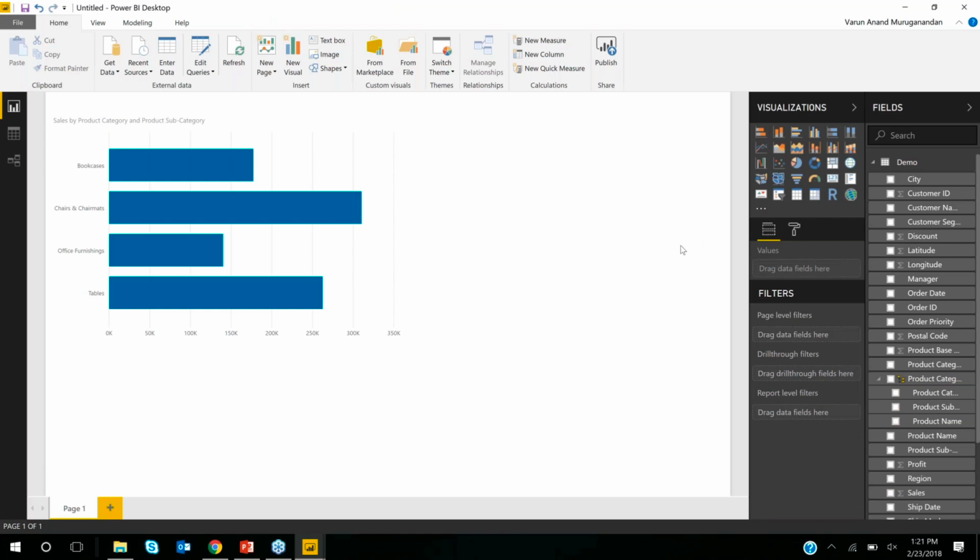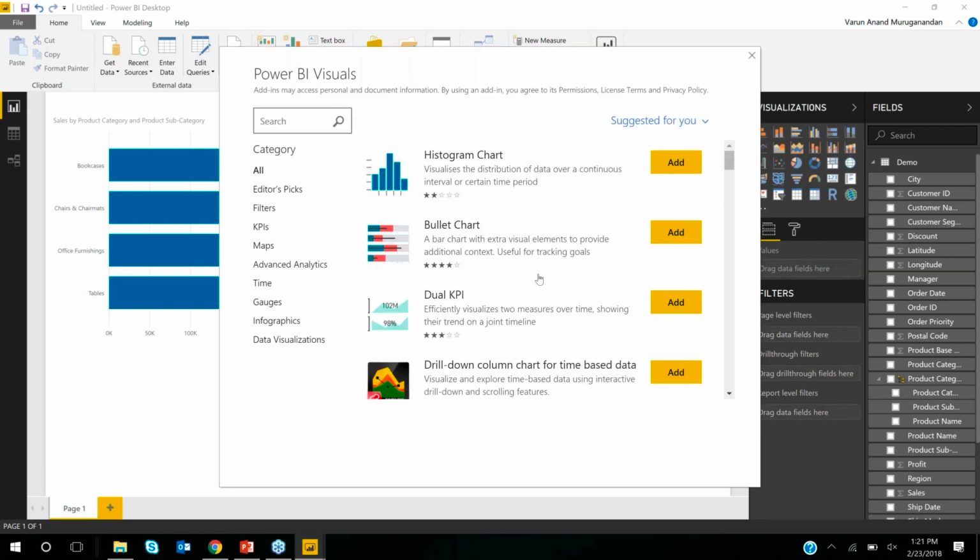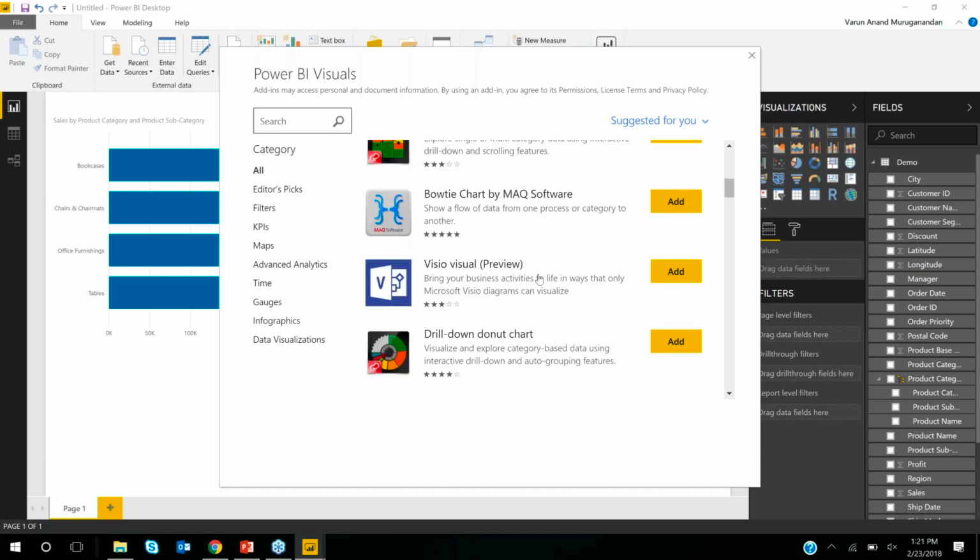Now, in case certain charts are required but are not part of Power BI's out-of-the-box visualizations, there is also an option to import custom visualizations from the marketplace. This is available in two ways. You can use a visualization file, a .pbiviz file, or you can get it directly from the marketplace itself. When you click this option, it will connect to the Power BI marketplace, and you can find a list of custom visualizations that are available.